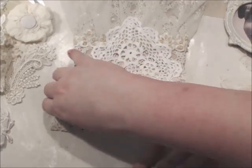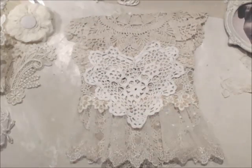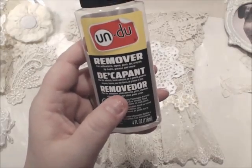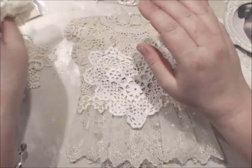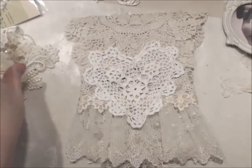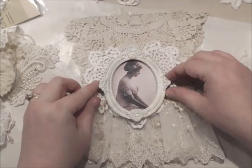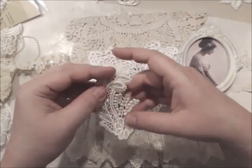So I thought that would be a great little tip for you, and it is called Undo Remover. You can get it at Walmart, Joann's, Michael's, Hobby Lobby, Amazon, just about anywhere sells it. So, alright, let's get back to decorating.